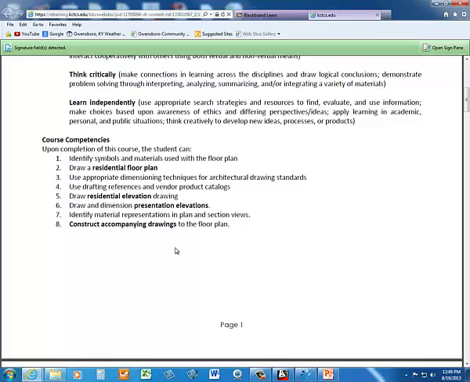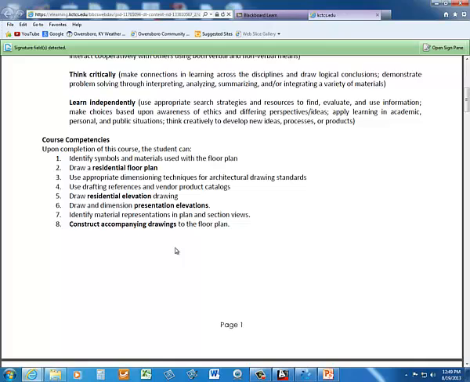Your course competencies, basically doing a residential floor plan, dimensioning, using references, drawing an elevation, drawing a presentation elevation, identifying material representations, and constructing accompanying drawings to the floor plan. So that's basically the instructor or professor's discretion.